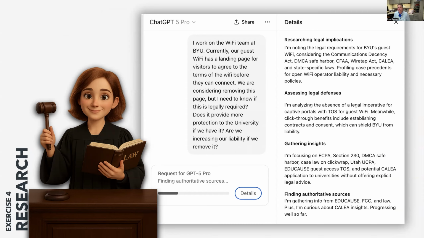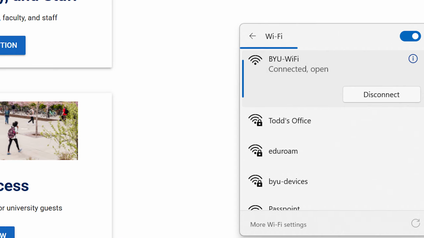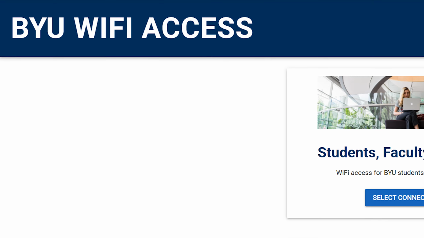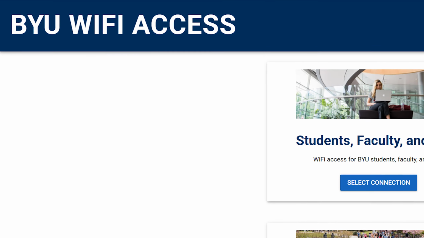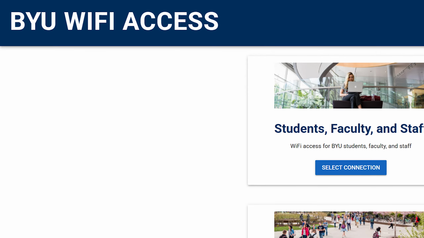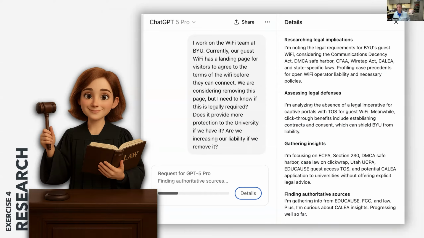I have a lot of history with the network team, and regularly we'd ask ourselves, every free Wi-Fi does this. You connect to the Wi-Fi and then you get that page where you have to click I agree. And we've considered what is the usefulness of that page. It's difficult, it's hard. It gets in the way of people getting on the Wi-Fi. It's frustrating that you can't do anything until you click I agree. So this was a great example.